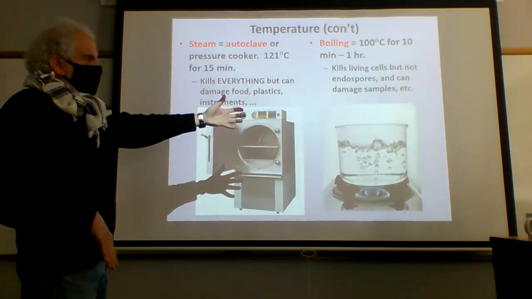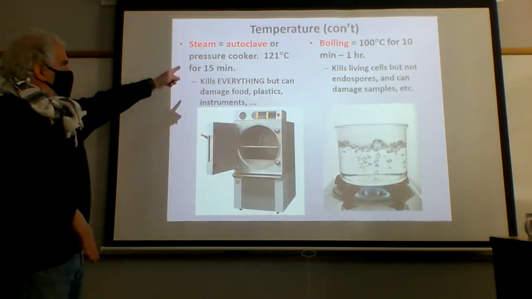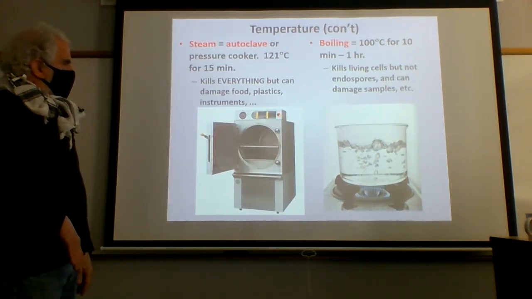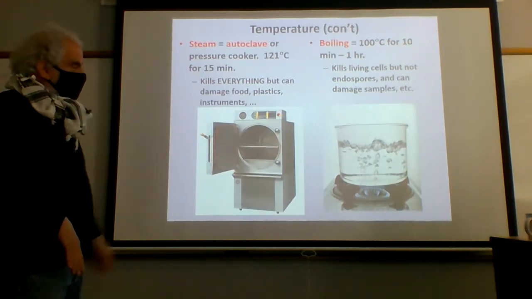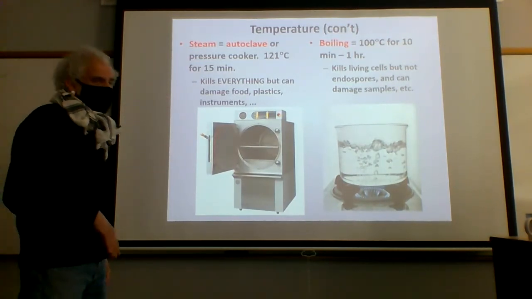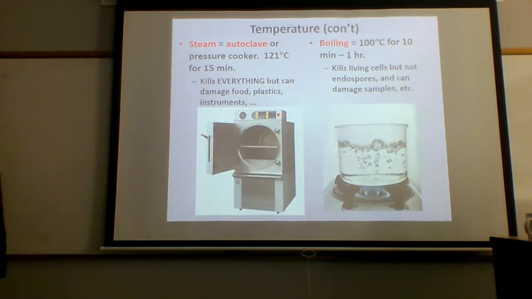And there are obviously things that are not going to be able to go into boiling water. The pressure cooker works. Again, it ends up changing the food. You're cooking it. There are a whole range of plastics that completely melt in the autoclave, which is quite hilarious to see, when people take a plastic tray and put it in there, or plastic tubes, and you come back 15 minutes later and it's just a complete little mess.